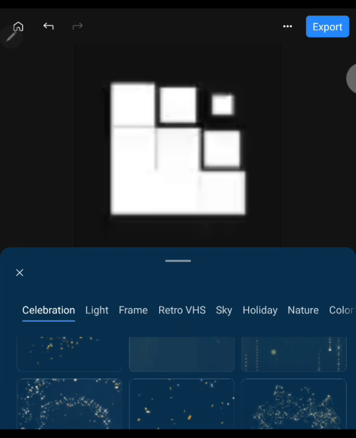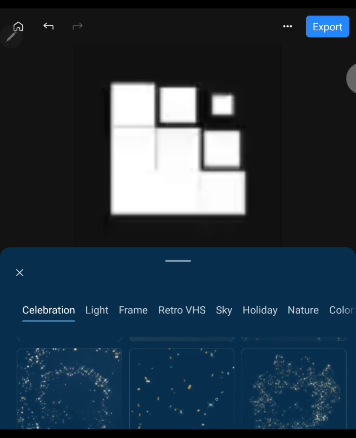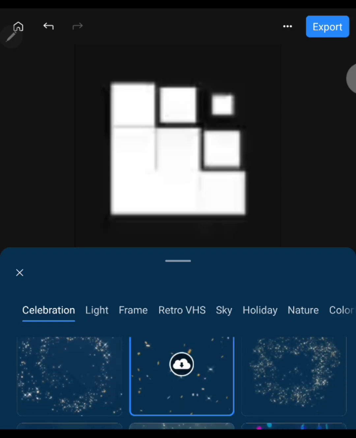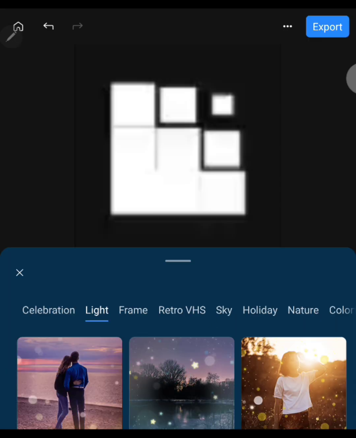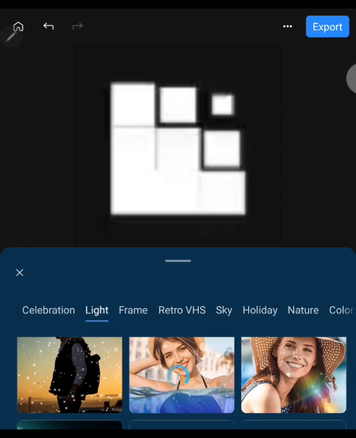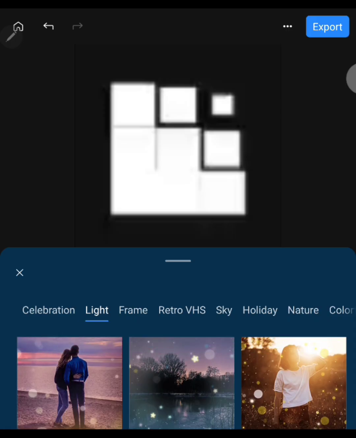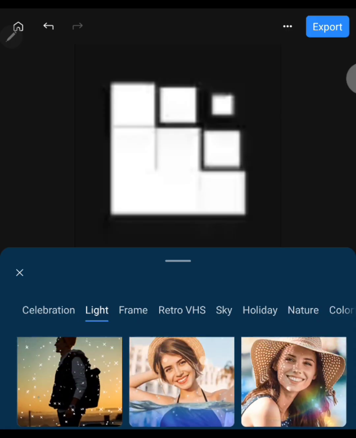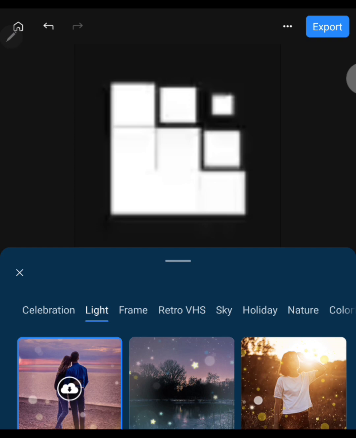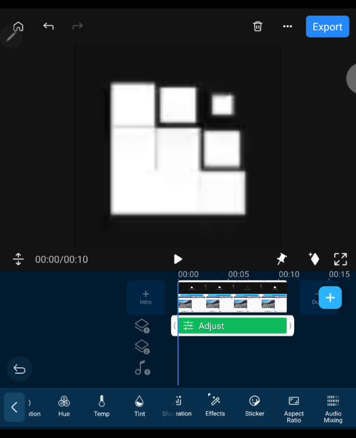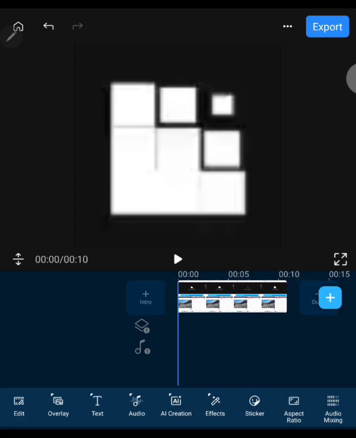Let's imagine just adding on something like this. I'm going to download it. Lighting. Yeah, there's so many different overlays that you can slot over the top. I couldn't be bothered downloading, but yeah, you can just do all those things. If you don't want that on there, just get rid of it. You can add stickers.